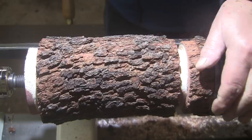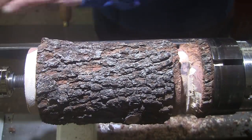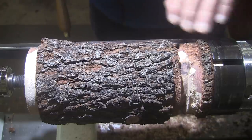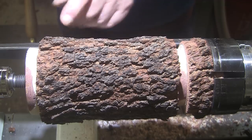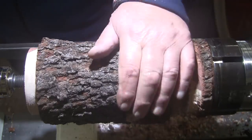And I probably didn't say I'm actually making a box. This will be the lid up here, and this will be the stem of the mushroom down here, and it'll be cut off right here. So now I need to make a mark on where my lid will stop, and I kind of would like to make it a live edge lid. I'd like to leave some of this bark on there.